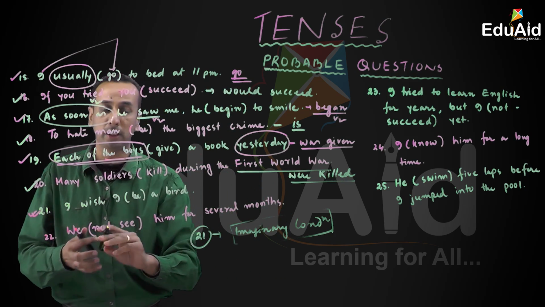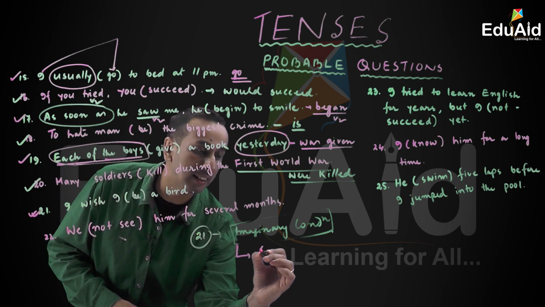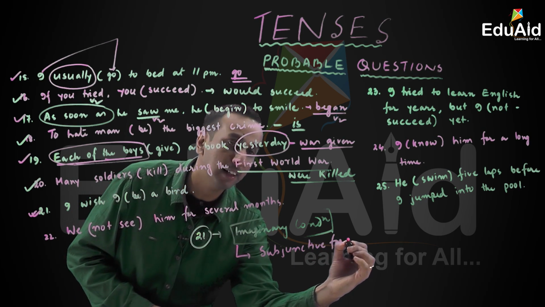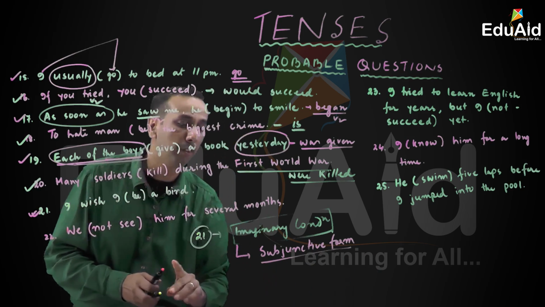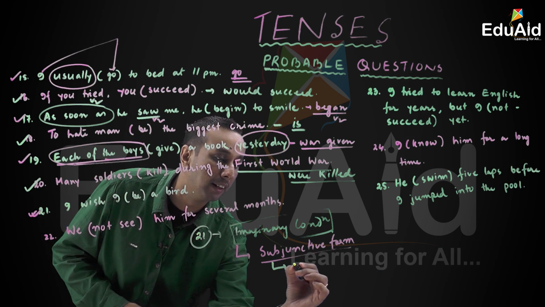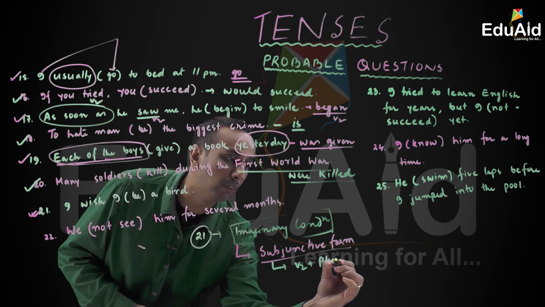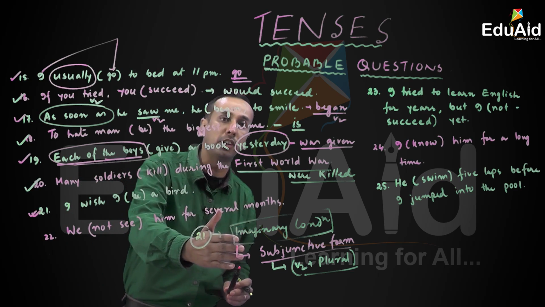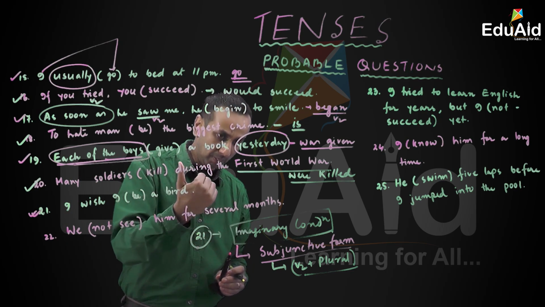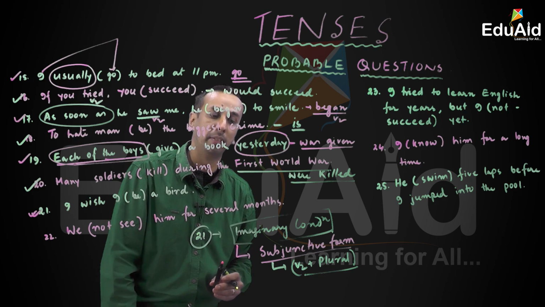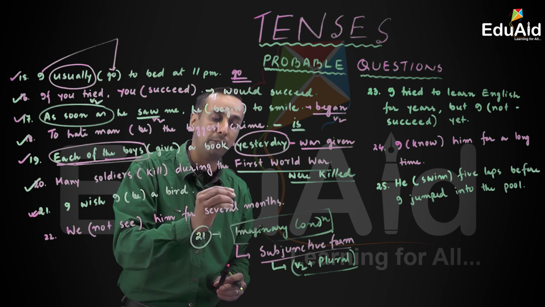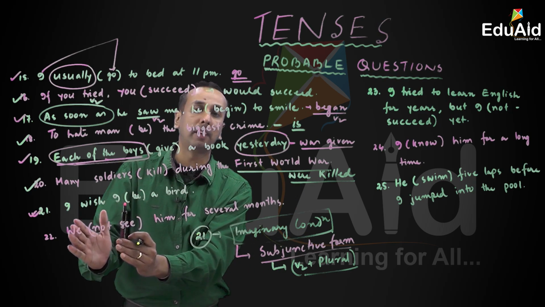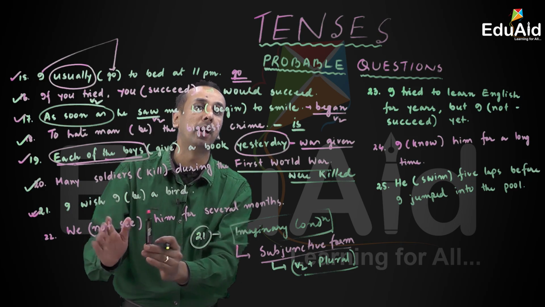So to express this kind of conditions, using one technical term, the verb takes what we call the subjunctive form. Subjunctive form means the verb has to be written in past plus plural form, irrespective of the subject. I repeat, when we talk about imaginary conditions, then the verb takes the subjunctive form. More clearly explaining, subjunctive form is the verb must be in the past form as well as in the plural form, irrespective of the subject.